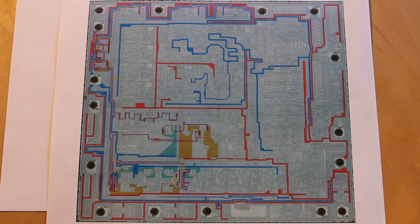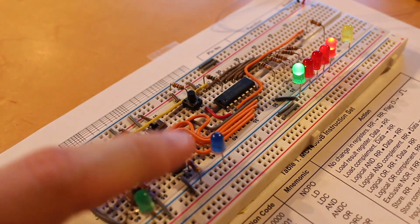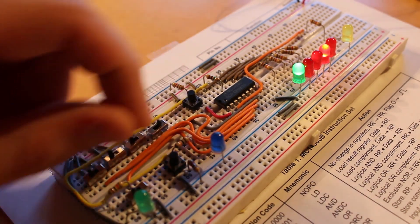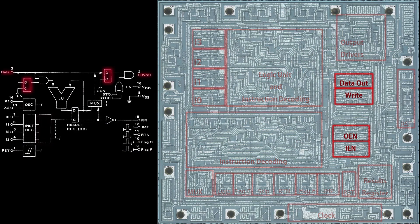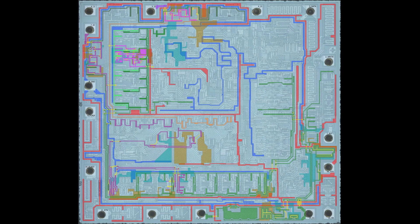Implementing skip functionality at first seems like a pretty daunting task — there are a lot of different ways to tackle this problem. Since this entire vacuum tube computer build is inspired extremely heavily by the Motorola MC14500, I figured why not look at how the Motorola chip handled it. A couple of episodes back, we worked with some amazing people — Kinshrift, Curious Mark, and John McMaster — and we actually got one of these chips decapped so we could take a look at the silicon underneath. With the help of Kinshrift, we started reverse engineering things and learned a lot of really amazing, interesting things about that chip.